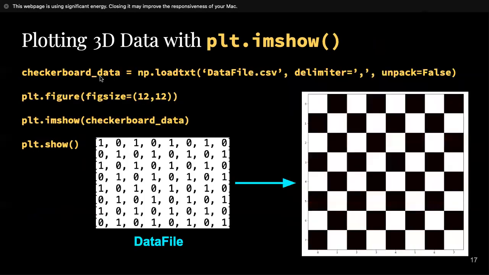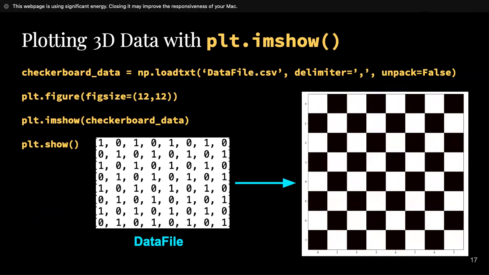Okay, we'll keep going. Here's another example. Maybe you have some data, checkerboard data. You might have seen this in your homework. If you make an array that looks like this with 1s and 0s, then we can have some fun with it. We can just straight up plot that array. It's a 2-dimensional array. You could plot any 2D array with imshow, and it'll look like this. This is black and white. I chose the color map, so it's black and white, but that's that.